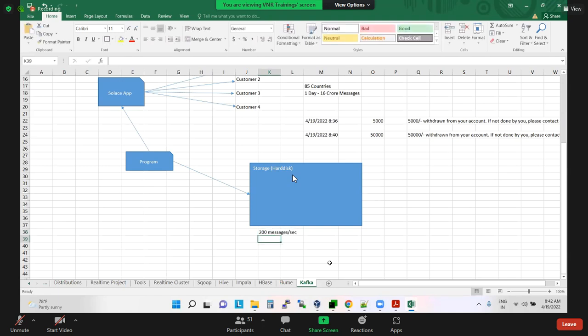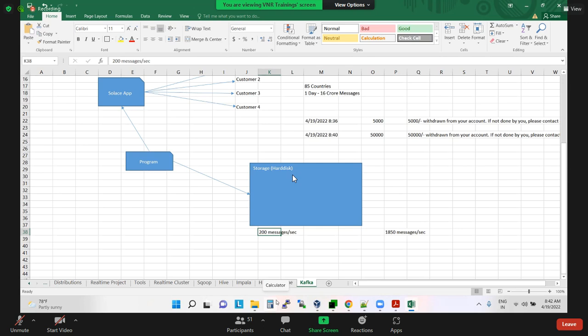But now, what is our requirement? 1800 messages per second. Yes or no? But this is the best storage I have, where it can write 200 messages per second. What to do now? Is this storage helpful for me now? No. Is this storage helpful for me now?